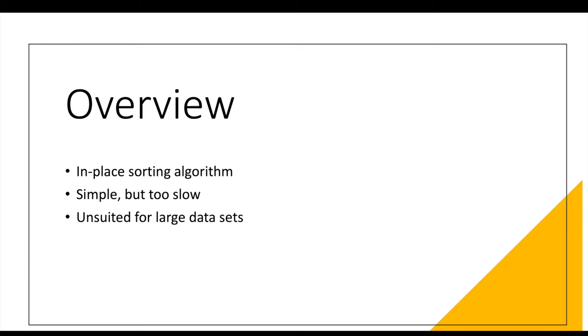Why? If any algorithm doesn't work well, what is the primary cause? Complexity. Time and space complexity. In case of bubble sort, the time complexity in the average case and worst case is not good. It's in the order of n square. Anyway, we are going to cover the performance part in the second part of the series, but just an overview: it is not good for large data sets. We are also going to learn later about more efficient algorithms such as merge sort and quick sort.